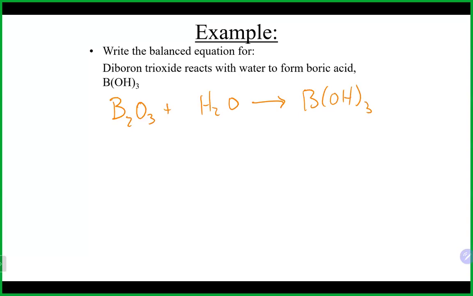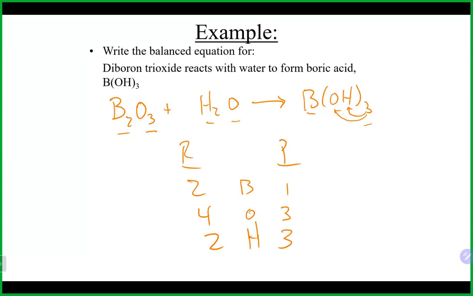Again, I wasn't worried about any type of balancing at this point. Now I'm going to worry about the balancing. So we'll make our table here, reactant, product. Got a little B, O, H happening. In this particular case, on the left-hand side, 2 borons, right-hand side, 1. Left-hand side, I got 3 oxygens there, and 1 more over here makes 4. Now for this guy on the right-hand side, this 3 does get distributed to everybody inside the parentheses. So I have 3 oxygens there. On the left-hand side, 2 hydrogens, and once again, distributing that 3 in gives me 3 hydrogens in this case.